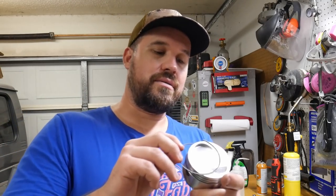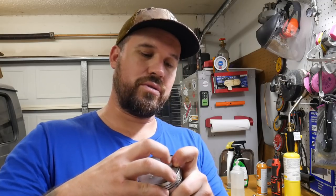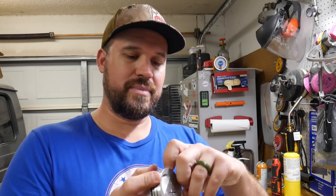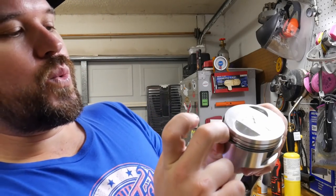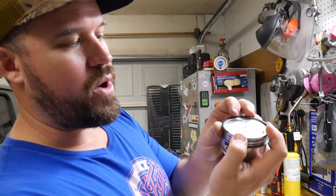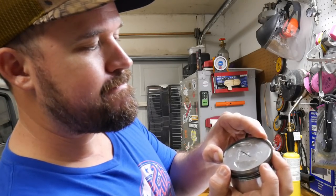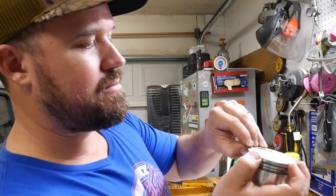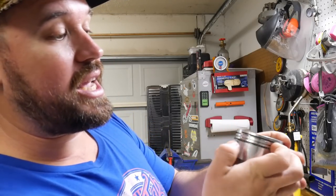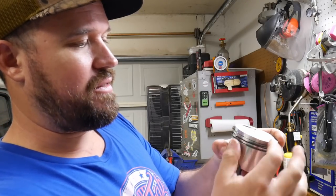Got it in. So now we'll take the next piston, or the next oil control ring, the sweeper seal. It's probably got a more technical name than that, but that's what I'm calling it. See, you can just work it around, and there you go. Now, the ring end gaps have a particular order, but we're not too concerned with that at this point. We're just focusing on getting the rings on the piston. So the same way with the other ones, you get one edge started, and then you open the ring and work its way down. Also, this ring's got a different profile. See, it will not fit into the top ring landing because it is too thick to fit in there.